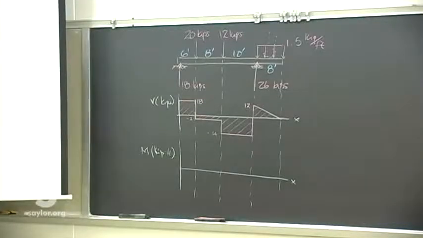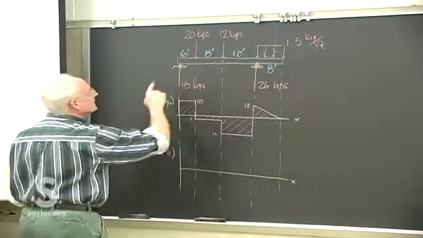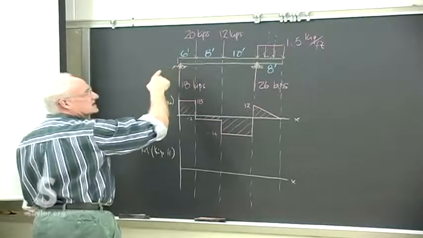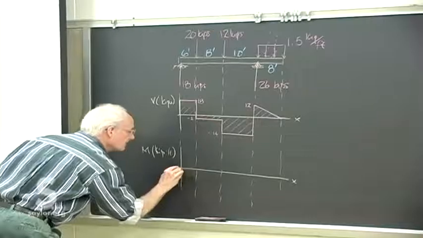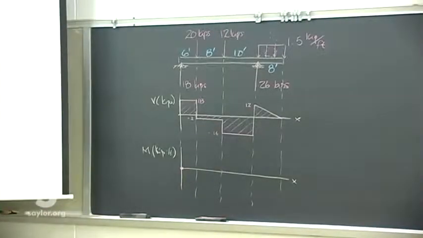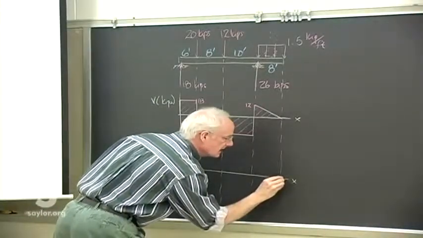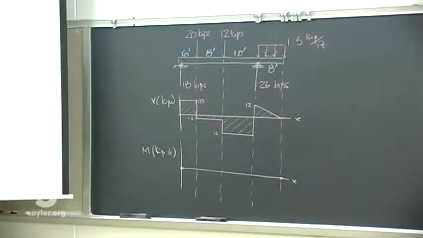And then for the moment diagram, well, we can look at the loading and realize we've got this pinned end here. Since it's pinned, it's free to rotate. There won't be any moment at that point. We can sort of say the same thing for the other end. It's a free end, so there can't be any moment in the beam when we get to that point. So we know those 2 points exist. Then the rest of it is just a matter of putting little pieces together.